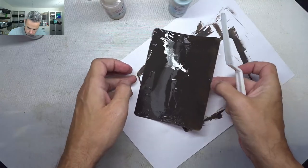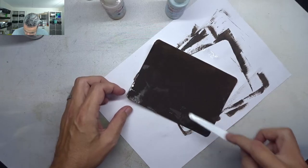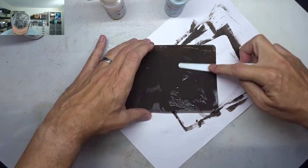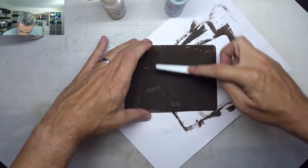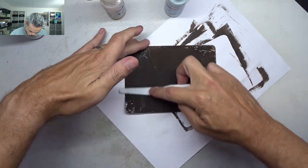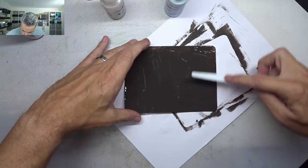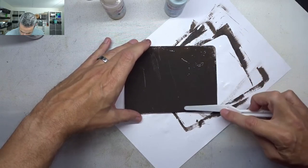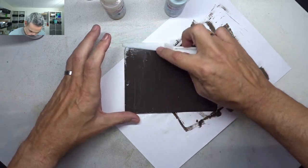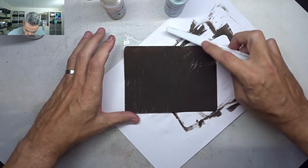I will not pick up more. I will just scrape off some excess here and there and put that where I need it. Just like that. Because this stuff works best if you have a thin layer. And it's easy enough to see whether you've got it everywhere, because then it's shiny. So just scraping off the excess. Like so.